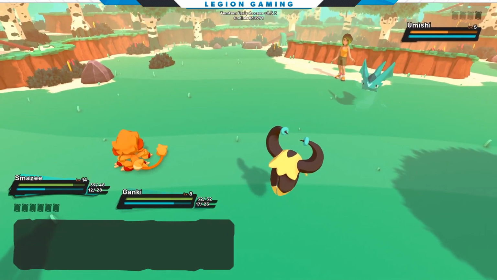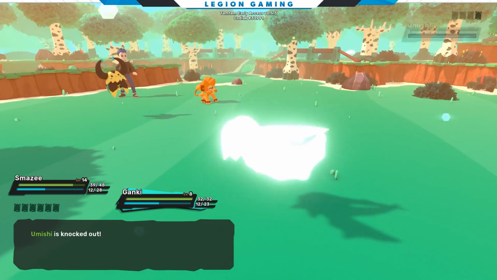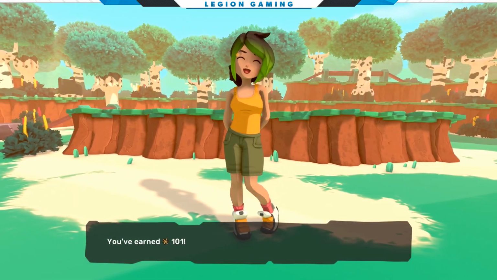DC Beam also really doesn't cost a lot of stamina. So you're getting the benefit of the type plus a low stamina move. Really good. Really, really good.